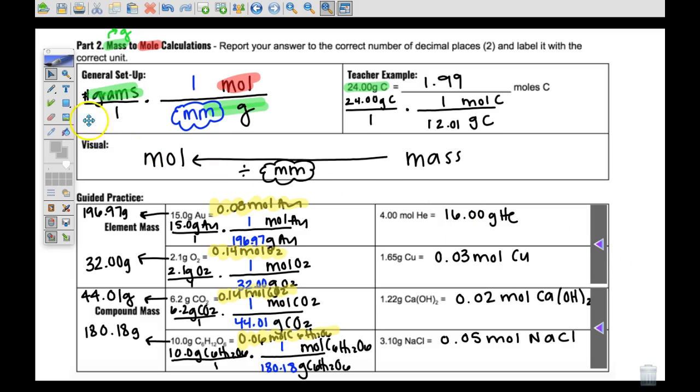Something I want you to notice, you guys, is that I took the time to write out all of the units, like grams of Au, moles of Au, grams of Au. Those things are required. So, just to really drive this point home, all labels and units are required. They are part of your mark scheme. So please make sure that you are practicing writing them in your problem. So after you're done with your notes, you should be moving on to the practice. And when you're done with the practice, check in so you can check your answers.